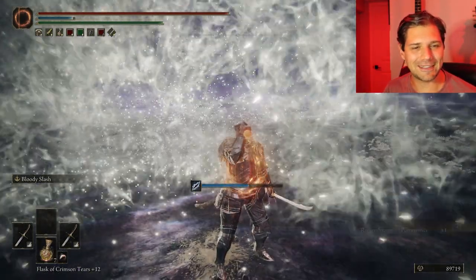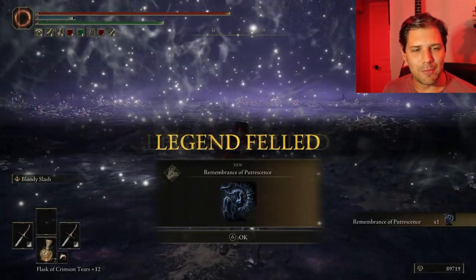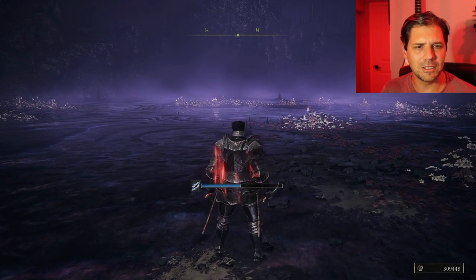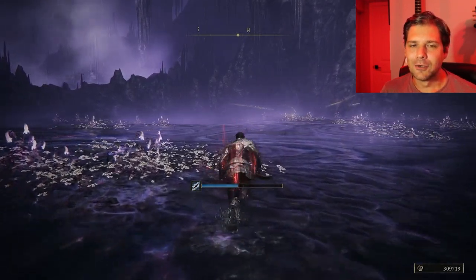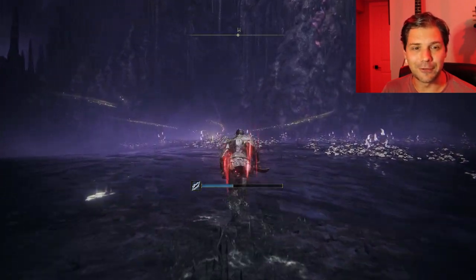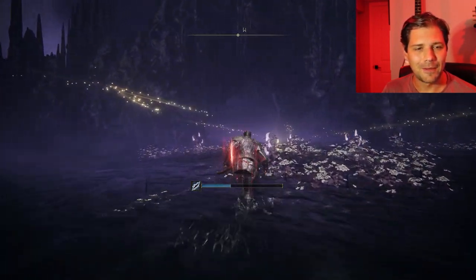That's freaking awesome, man. Ooh, remembrance of putrescence. I wonder if I get his weapon. Oh, and a bunch of souls. Ooh, that's really cool, man. That's really, really cool. I'm pumped up about that. Oh, we're going to get a level.